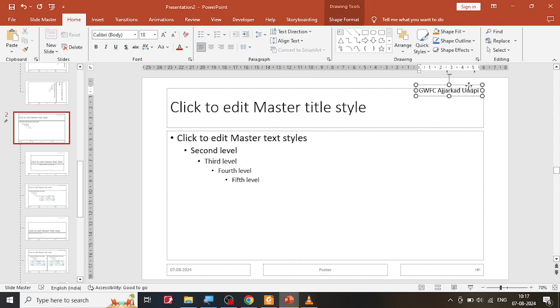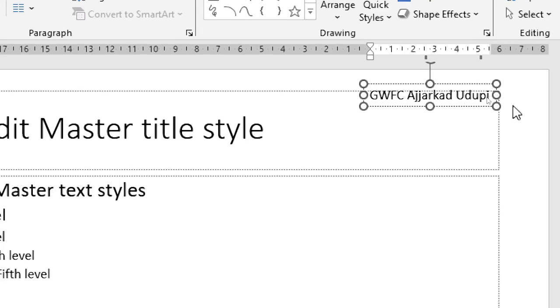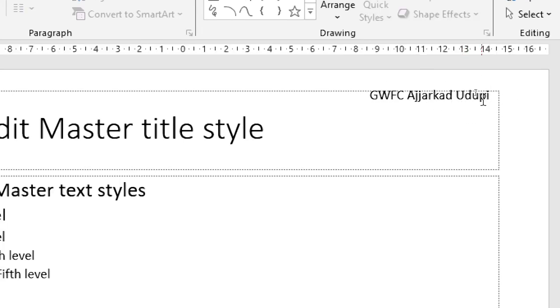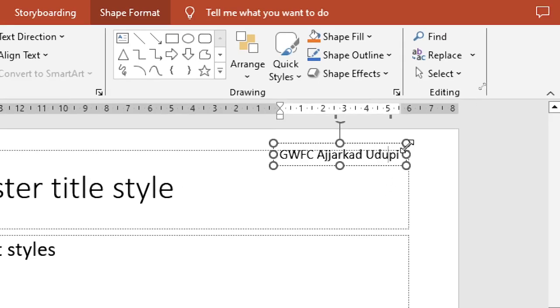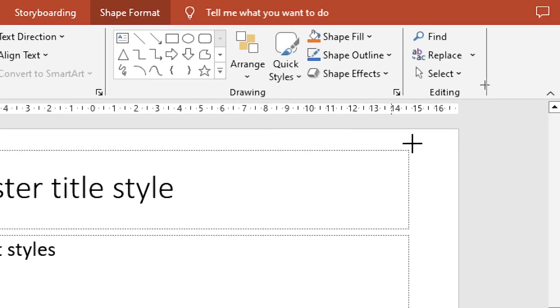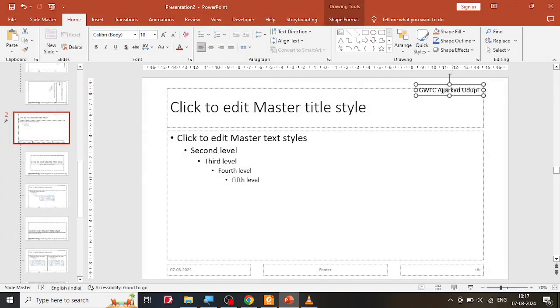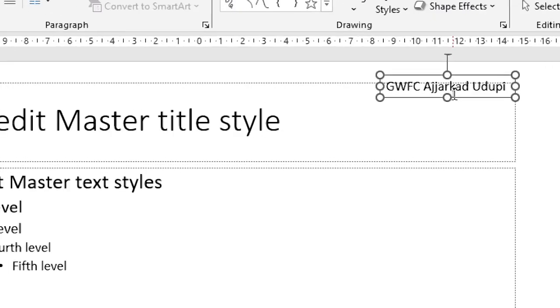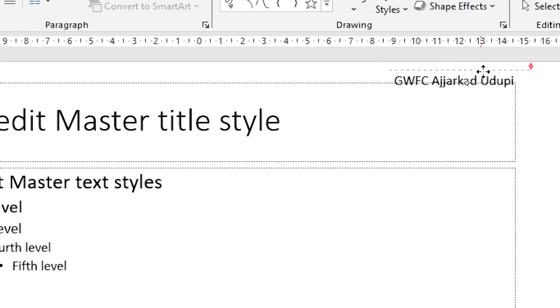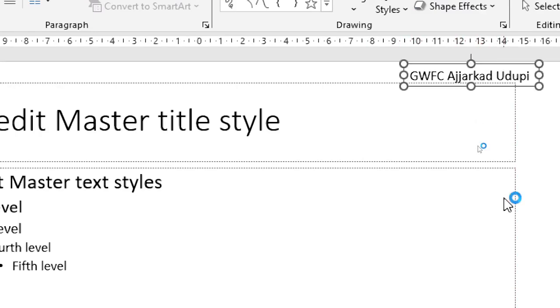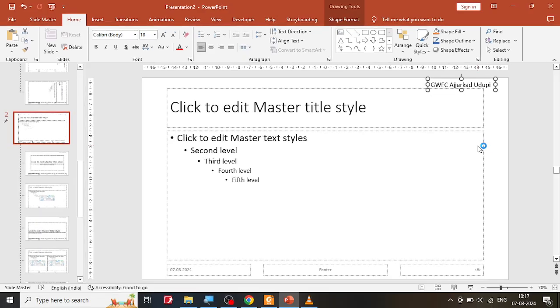And if you notice over here, if you go to the dot circle there, you are going to increase the size, or decrease the size. Okay, now where is it gone there? But if you go to the border lines there, you see the four-headed arrow. When it is a four-headed arrow, I'm going to just slightly move it and keep it here, so that it comes at one particular column.